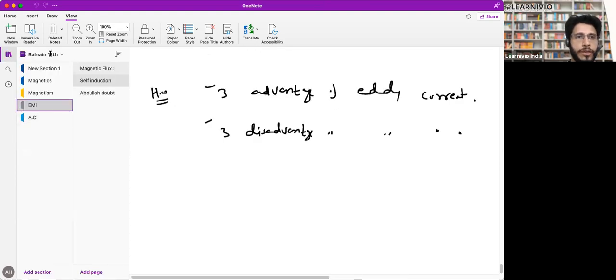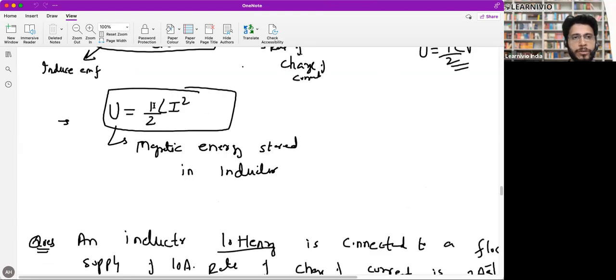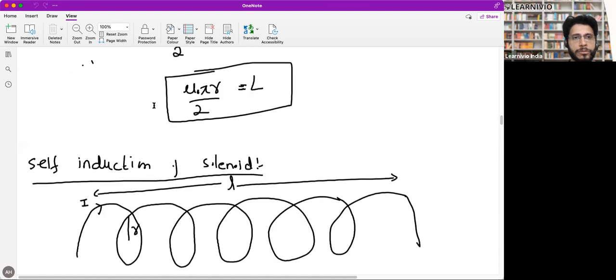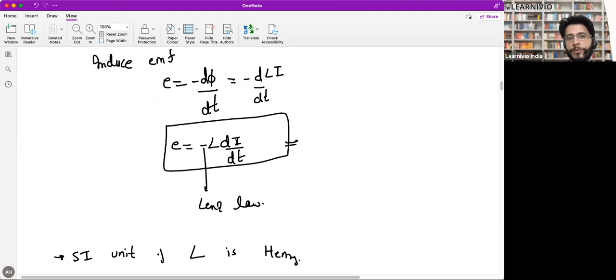This is what we wrote for inductors a few days back. If you can remember self-induction, we wrote this thing when we were doing self-induction. So that's the relation between EMF and current for an inductor. You can't calculate current just by dividing EMF by resistance. For an inductor, you need this equation to calculate the equation of current.